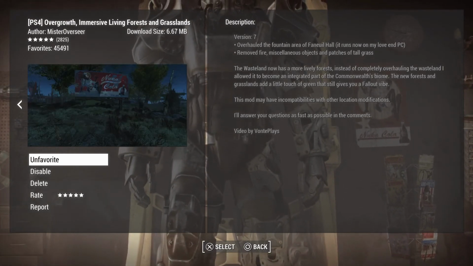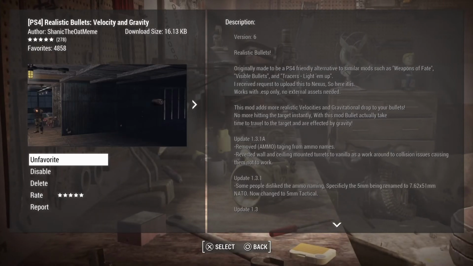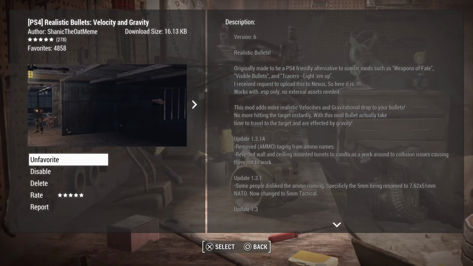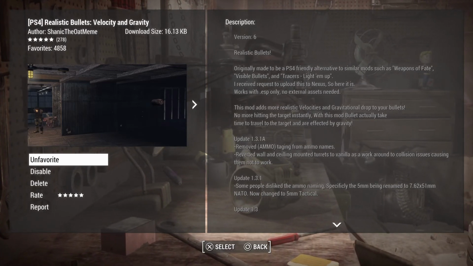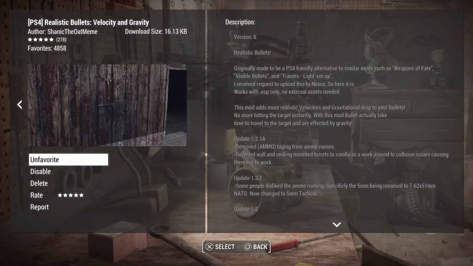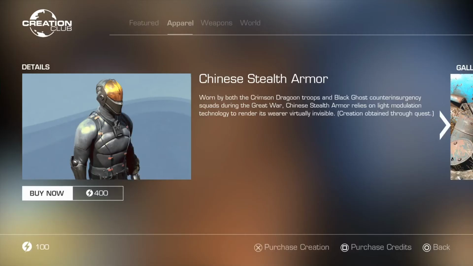Location mods like Subway Runner, and realism mods like Realistic Bullets that turn gunfights into something like Battlefield and Max Payne. A food for thought, but after seeing this much variety and quantity of good mods available for free, the Creation Club must also provide us with outstanding content in the long run, if it can go the distance.